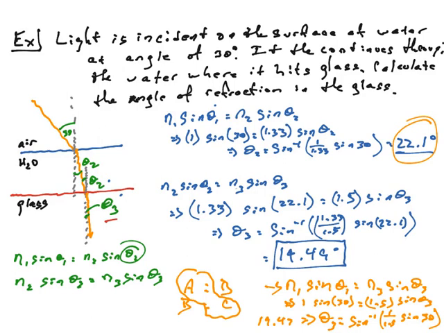However, be careful, because especially on a test, if you're rushing because of time, I may not ask what's the final angle. I may ask for all the angles. I may ask you what's the angle of refraction in the water and what's the angle of refraction in the glass. If I did that, then you would do the blue stuff I did. Do the first part, get an answer, there's your first answer. Then do the second equation, that gives you your last answer. Okay? But that's the two methods.